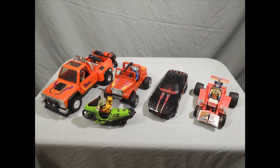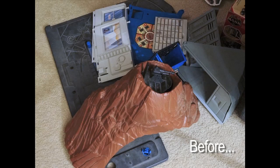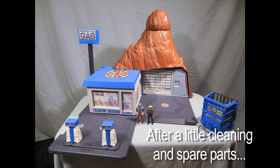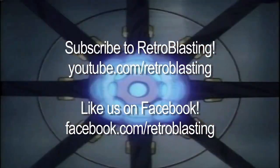This is an impressive array of MASK memorabilia. It's a whole fleet. We love MASK here at Retro Blasting. Chris, we're going to take care of this collection for you. Thank you so much for entrusting us with it. It means a lot to us. And if you ever need anything, feel free to reach out to us. Masked Crusaders working overtime.